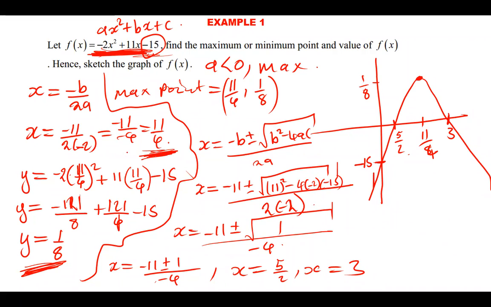5 over 2, when you use a calculator, or even just say 2 into 5, the answer is 2, and then you remain with 1 over 2. 1 over 2 is simply 0.5. So 5 over 2 is the same as 2.5. So 2.5 is smaller than 3, so 2.5 comes first before 3 there. All right? Yes. Thank you.